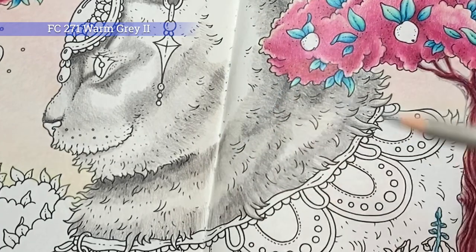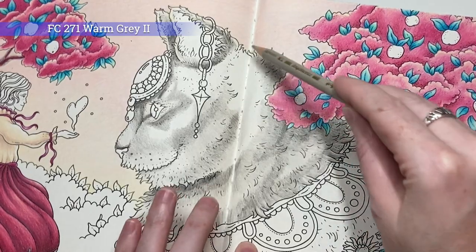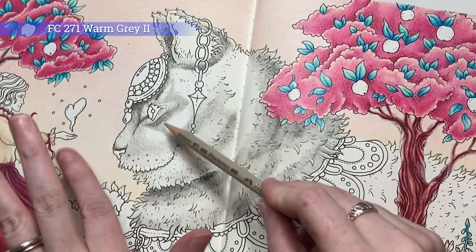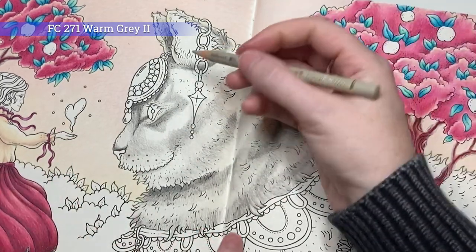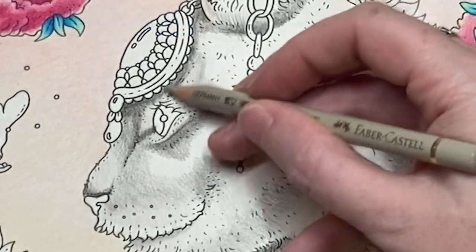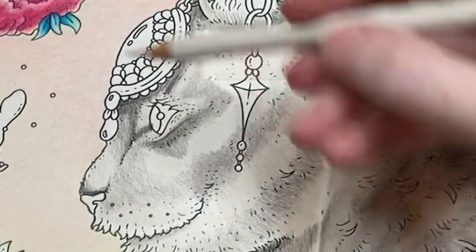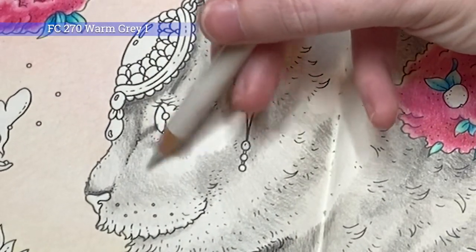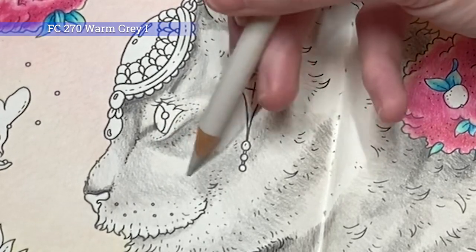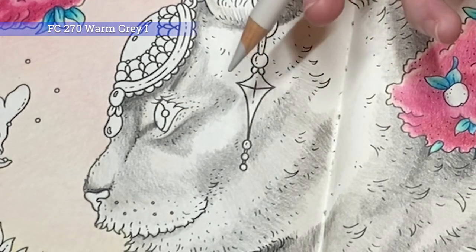All right, I think I am going to go ahead toward the face now. I'm still going to leave this area blank because I'm not sure what I want to do here, if I want to add more stripes or not. So I'm just going to leave it. I'm going to bring in some of the lighter grays here at the face now where we left it white. And I think actually what I'll do, that was a two, but I'm going to switch to the one. And I'm just going to fill in the white with the one.